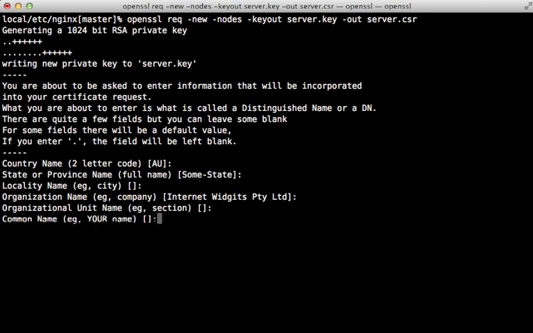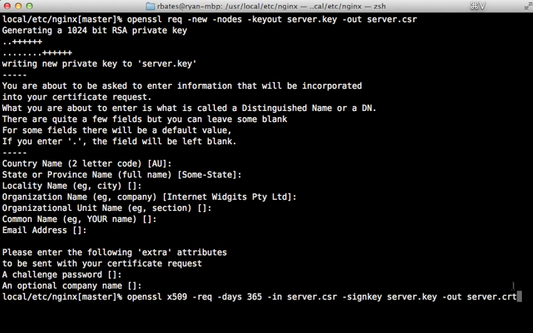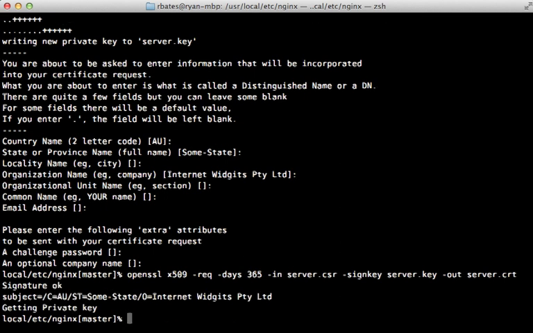but I'm going to leave these all at the default just because they aren't really necessary if you're just running it on your local machine here. And then this next command I need to run will generate a certificate file using those two other files, and it will last for 365 days. So run that command and it generates that CRT file. Now that we have a certificate, we can configure Nginx to use it by editing the nginx.conf file.